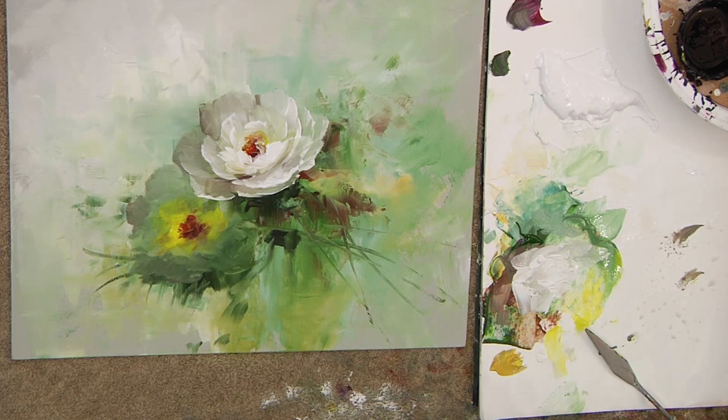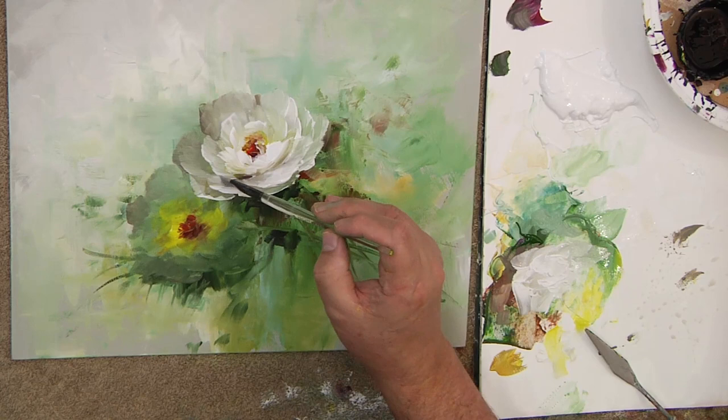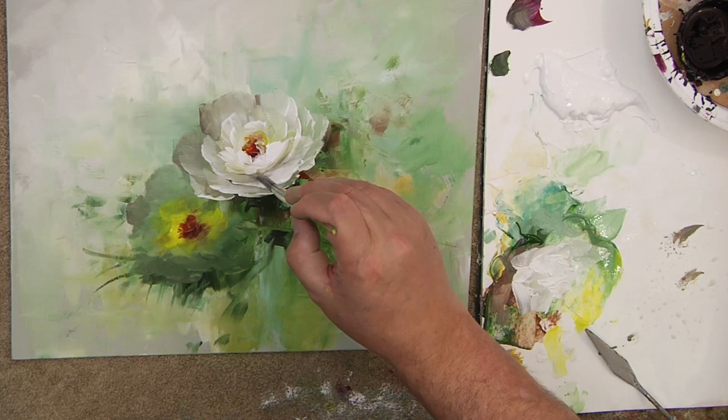A lot of impressionist artists won't give it that much of a pure shape, but I kind of like it, and my customers like it, so I do it quite a bit. I'm going to add another little petal right down in here. Just let one sit in there. We'll restate this shadow right in there. I like that shadow there. I just want to rework that shadow a bit.